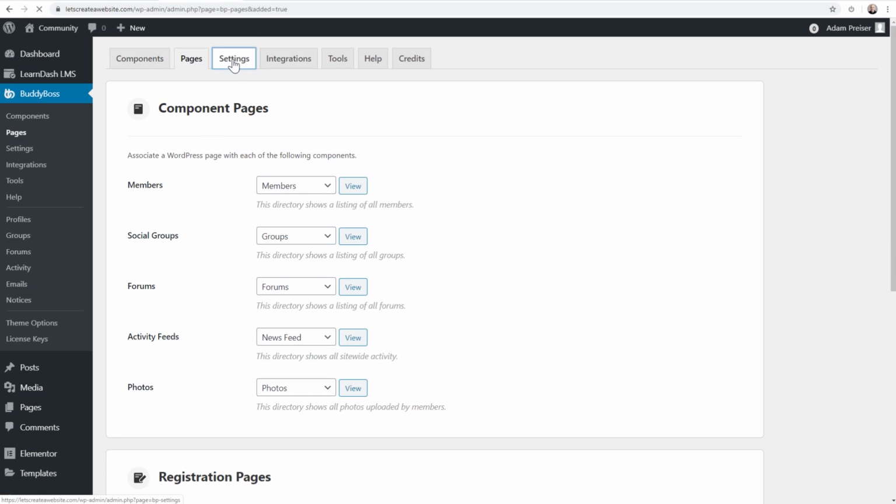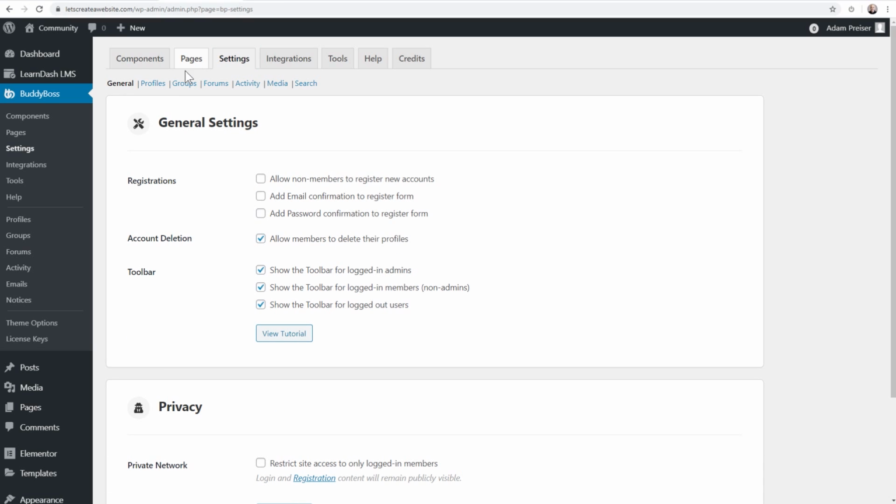Next, let's click on Settings. So when I click in here, you see the specific settings for each of the components, and it's all pretty simple. It might seem like a lot of settings, but don't get overwhelmed by it. It's actually really not that much. So let's just skim through these. I would definitely recommend after you set up your site, go through these settings in detail and just try to understand what each one does.